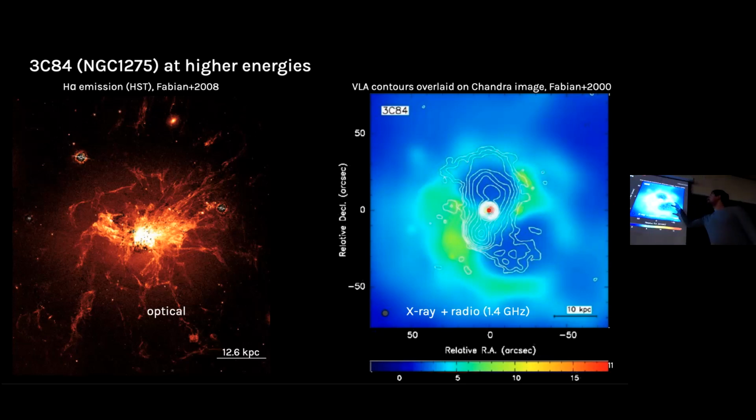And on the right, you can see an X-ray image of the source, and overlaid are the contours of the VLA. So these are radio contours. And what you can see, interestingly, is that we have these two so-called X-ray bubbles, which is the absence of X-rays. So the darker blue ones, and they correspond to the contours of the radio jet. So that's where the jet passes through. So we can see that there's definitely some interaction of the jet with the intracluster medium. What's also interesting is that, as you can see, the bubbles are off-centered from the jet axis, which might point to some sort of rotation, as we will see.